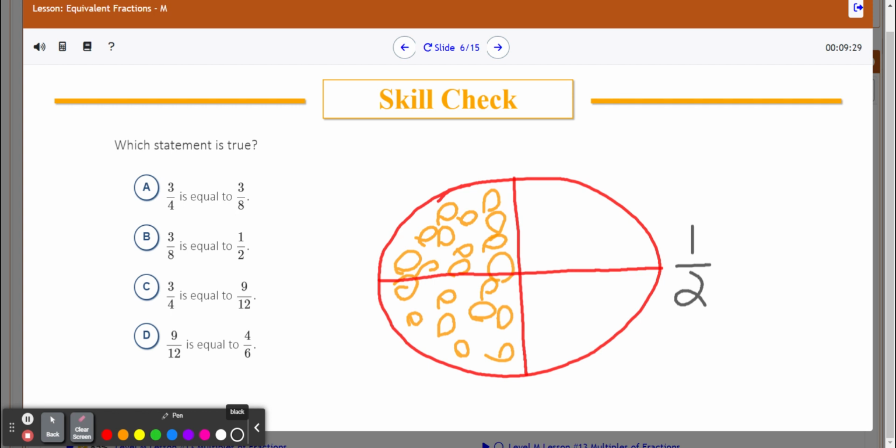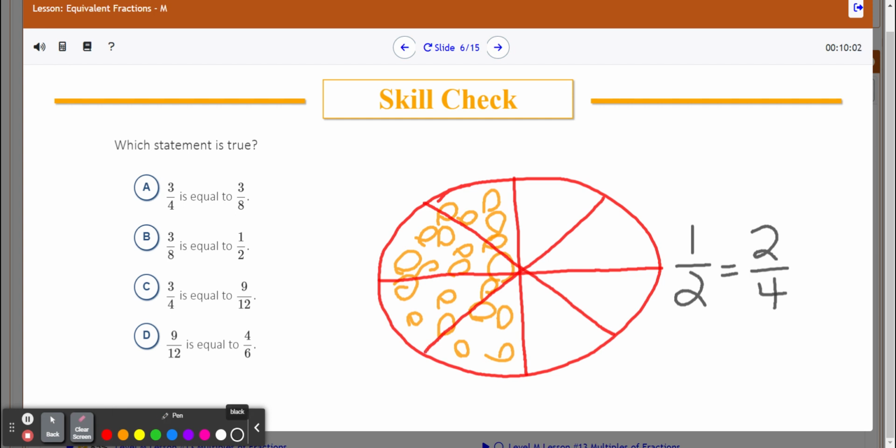So if I'm looking at it now, I've got 4 total pieces. 1, 2, 3, 4, and 2 of them are pepperoni. That gives me 2 out of 4. These are called equivalent fractions. Again, the pizza's not different, the pepperoni's not different, the number of pieces are different. All I did was make another slice. Let me give you one more. Ready? I'm going to slice this pizza in half again. Right there and right there.